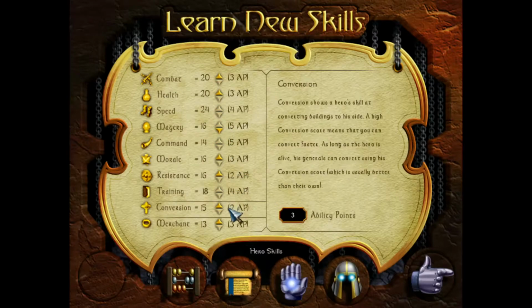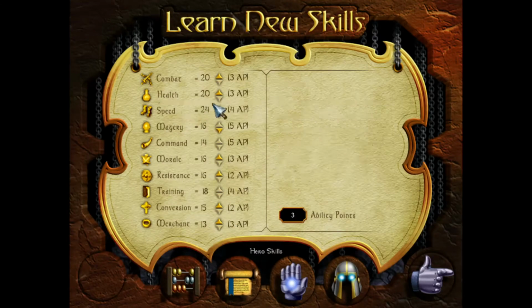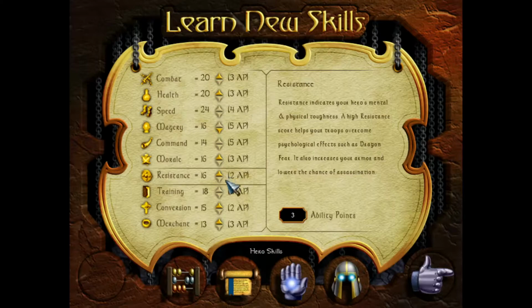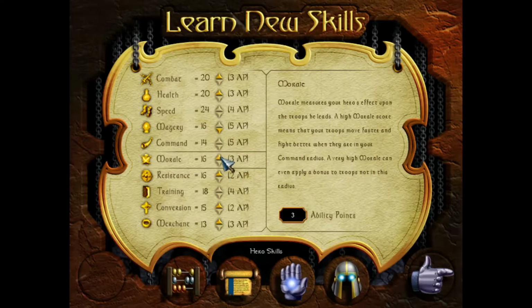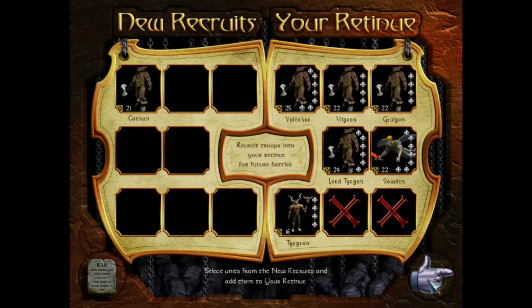And how about one more point into morale? Sounds good to me. And if we want to, we can bring in a low-level Minotaur King. You know what? It's actually not a bad idea, because there's never gonna be a scenario in which we bring in 4 of these guys.